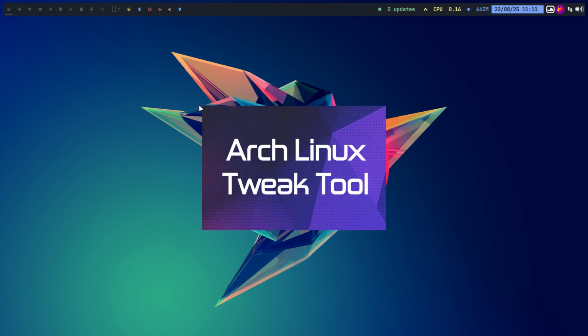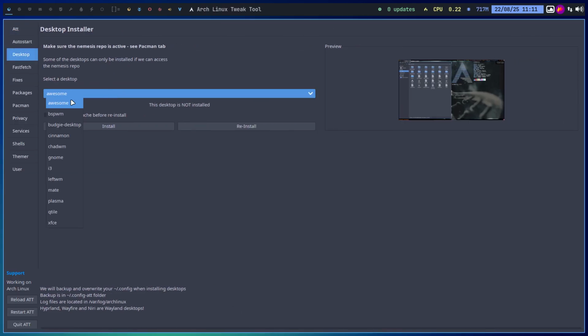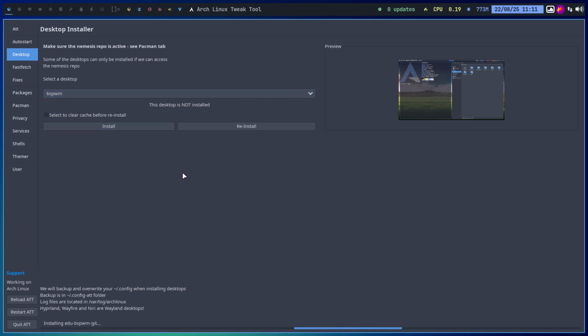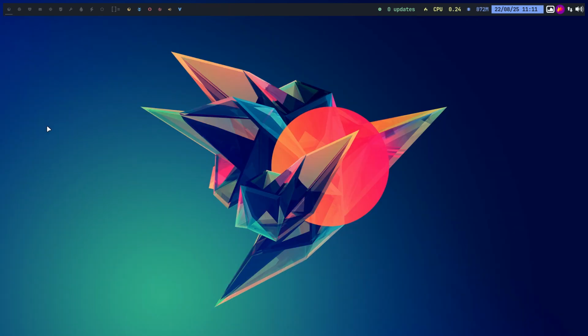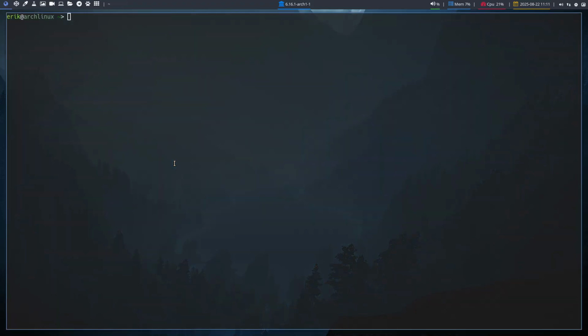It's easy. One of the things that is super easy is the desktop here, right? I want to have awesome, BSPWM. These are the guys that we keep, right? So boom, install. It's easy. And otherwise you have to figure out what do we need, what Lego pieces, right, or what packages, what configs, what do I need to have a desktop, or in this case a tiling window manager. Super X, logout. And yeah, right, we have a starting point, and it's up to you to make this nice.